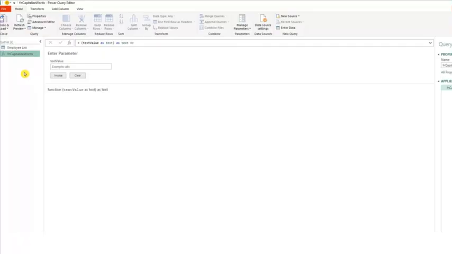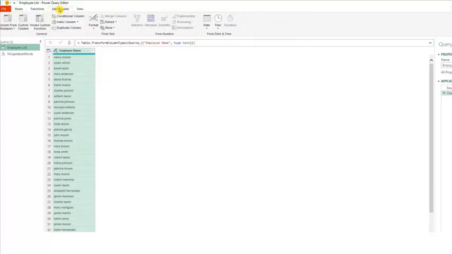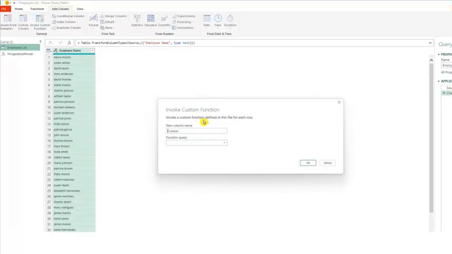Now, if I want to apply this function to my column, I already have the query selected. I can go to Add Column, Invoke Custom Function. I can give the column name.